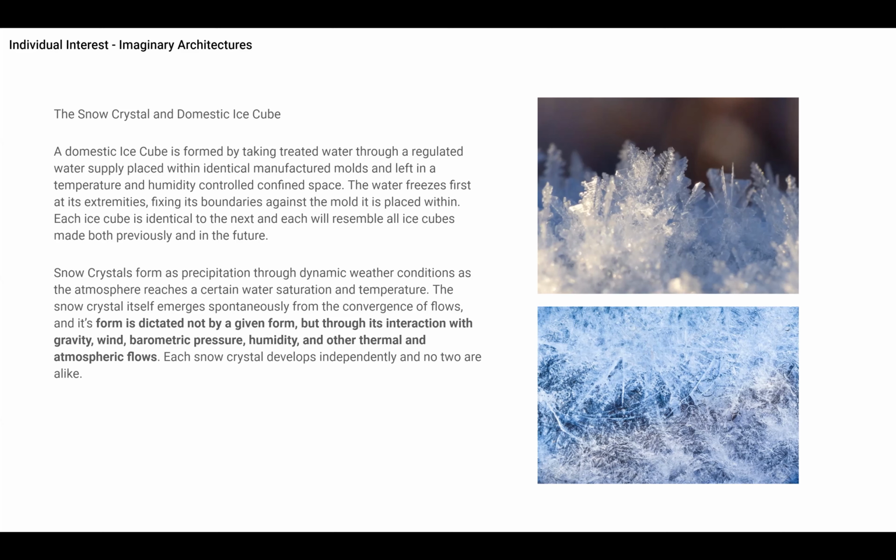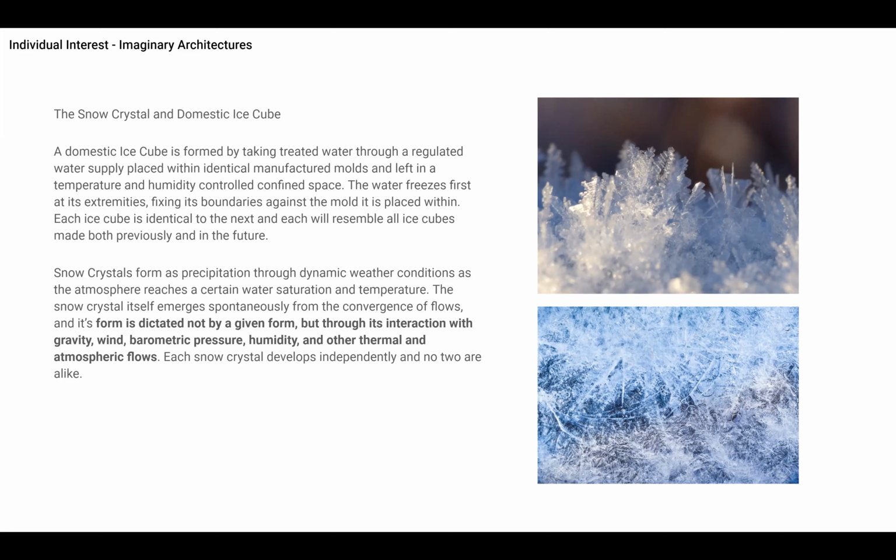Whereas snow crystals are formed through dynamic weather conditions based on the atmosphere, temperature, water saturation, humidity, those kinds of things. These snow crystals form spontaneously based on a number of different variables, and there's no way to predict what a snow crystal will look like. Obviously snow crystals are never alike, they never resemble each other. They're all independently created.